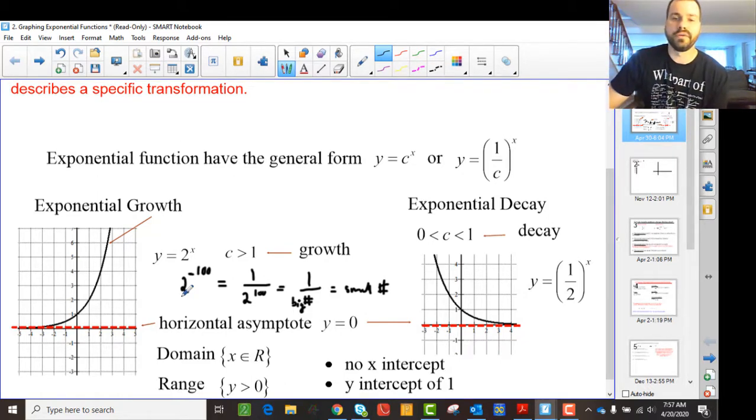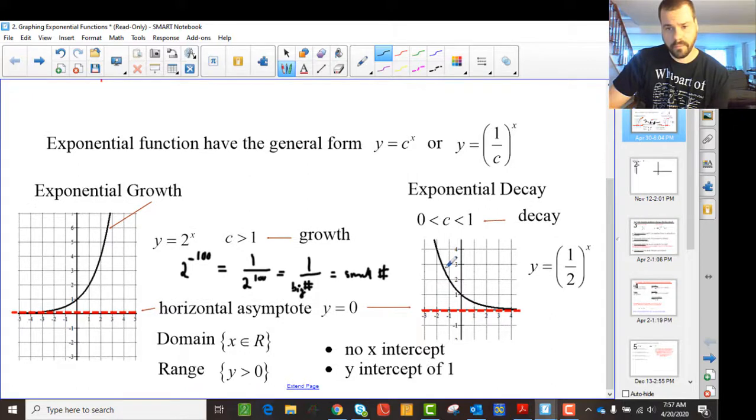The same thing happens with exponential decay. The only difference is that with decay, the shape is opposite. So it's going down to the right as opposed to down to the left over here. There's still a horizontal asymptote at y equals 0. It's just that as x gets really big, because the 2 is already in the denominator, it's 1/2 as opposed to 2, so as x gets really big, 100, 1,000, 10,000, 100,000, you're going to have a really, really small number.